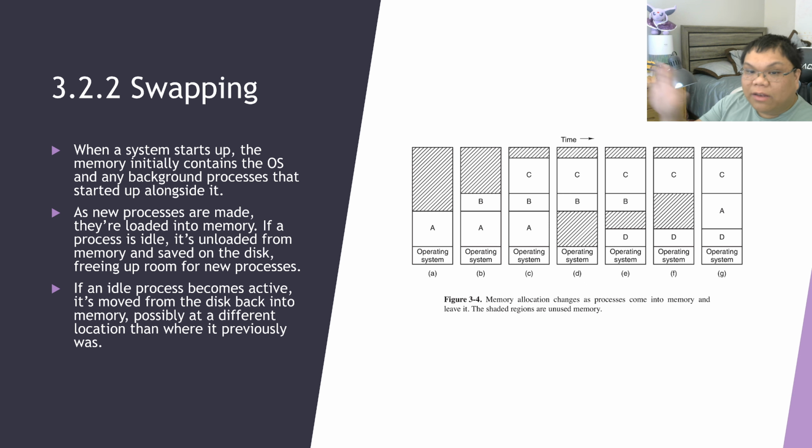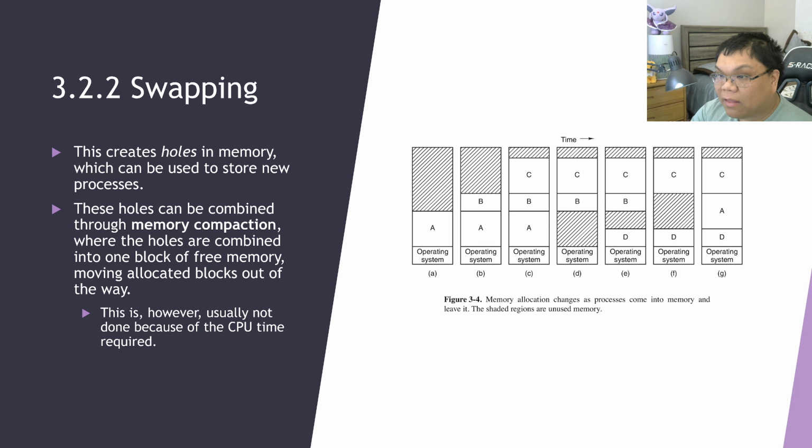So as processes come and go, they're going to be moving around a little bit, but they're also going to be leaving behind what are called holes. These are spaces in which we can load new processes. So this memory space is being occupied by processes and unoccupied by processes coming in and out of memory. The one thing about these holes is that they may be scattered all across memory, because as processes come and go, they will cut up this memory space into smaller and smaller pieces.